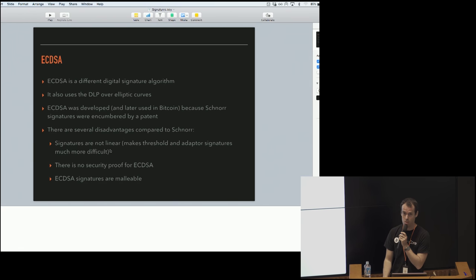You can also have things called scriptless scripts or adapter signatures where you add commitments into a signature. Again, easy with Schnorr, very difficult with ECDSA. You can do things like signature aggregation across different inputs in a transaction, or indeed across transactions within a block with Schnorr. That would require quite a big change in terms of the way we structure things, but that would be possible. Again, not possible with ECDSA. Another advantage is an implementation detail that ECDSA signatures in Bitcoin require usually 71 or 72 bytes. That's not a property of ECDSA, it's just a property of the way that we encode them. If we're starting from scratch with Schnorr, we can make signatures 64 bytes with the same security level. So yeah, lots and lots of advantages.